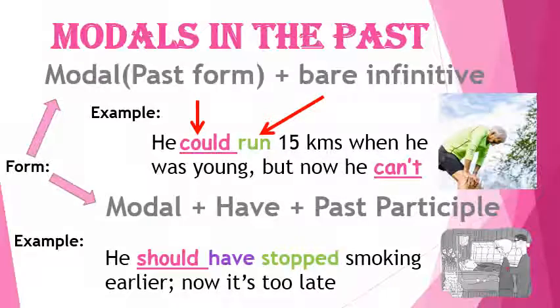This is not simple past, this is the past participle, and the rule of the past participle we shouldn't forget, we touched on it back in class. So modal plus have plus past participle. Now let's see, this is my modal, this is have, and this is the past participle. Now we are going to discuss modals in detail in the past and see a comparison between the present and the past.